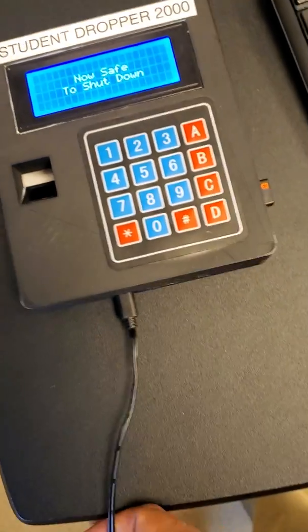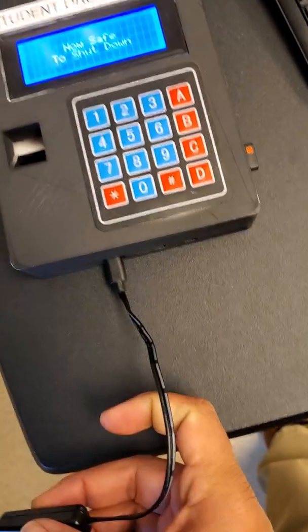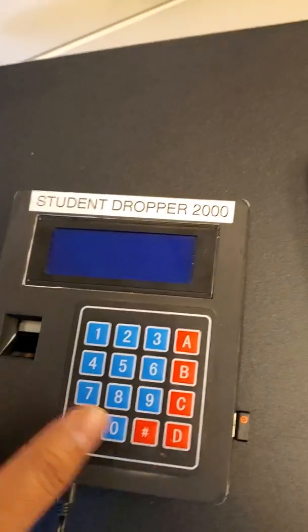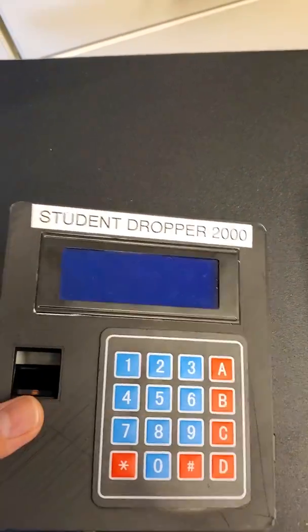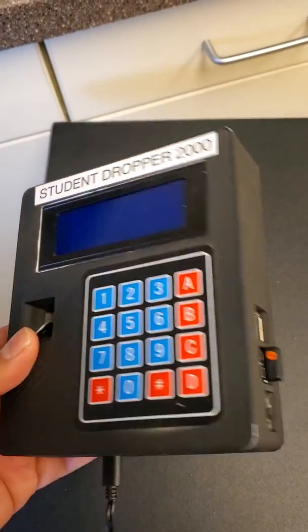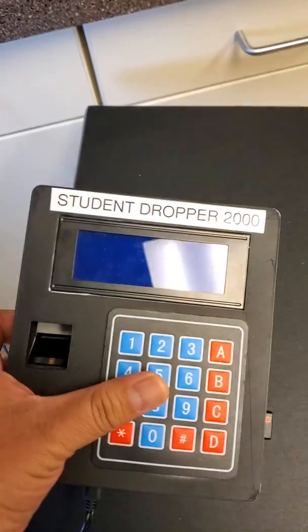So if I shut down, I'm going to confirm and shut down this time. And there you go. Now I can actually come over here and do that. And this is the way I will be logging my attendance in class. And I call it the Student Dropper 2000 because if students don't come to class, I will be dropping them.